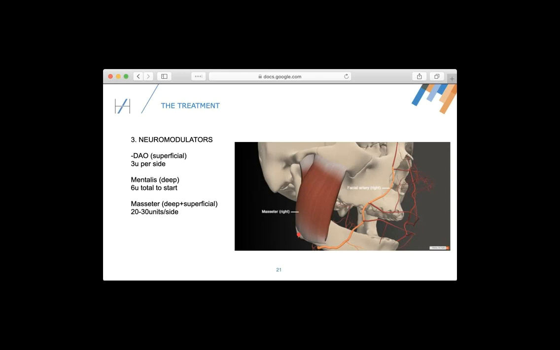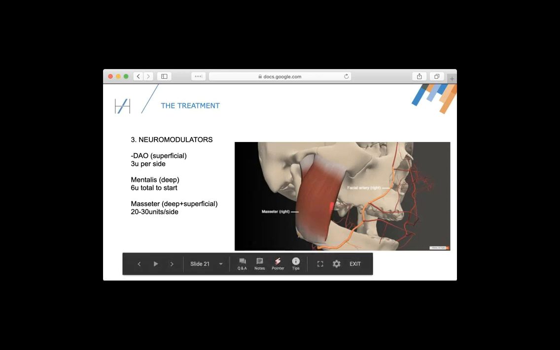And the landmarks for marking up where we're going to be going is, first of all, what do we want to try and avoid? What are the dangers of treating the masseter? Well, anteriorly, we've got the risorius muscle, which is a horizontal muscle from the corner of the mouth to the lateral skin on the lower face. And it's the muscle that's responsible for giving people a little dimple when they smile. And that inserts not far from the anterior border of the masseter. And so what we don't want to be is too close to the anterior border. So I would first of all recommend we're 1 centimeter backwards from the anterior border of the masseter. So you ask your patient to clench, find that border, and then be 1 centimeter backwards.